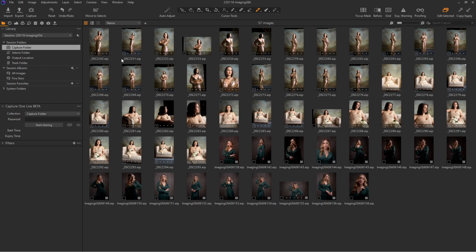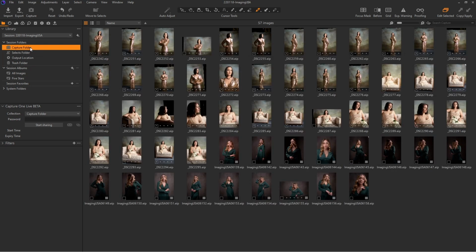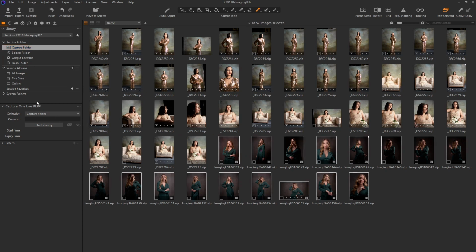However, I don't really feel this is great for me personally because sometimes I don't want to share everything that's in the select folder. For example, here I have two different ladies that I had shot, so I really don't want to share this. But where this does come in handy is that you can actually share specific albums. So if I go in here and I create a new album, let's just call this online because I'm not really going to use it for anything else, and say I want to give these images here to this young lady, I can go ahead and create that album and create this online here.